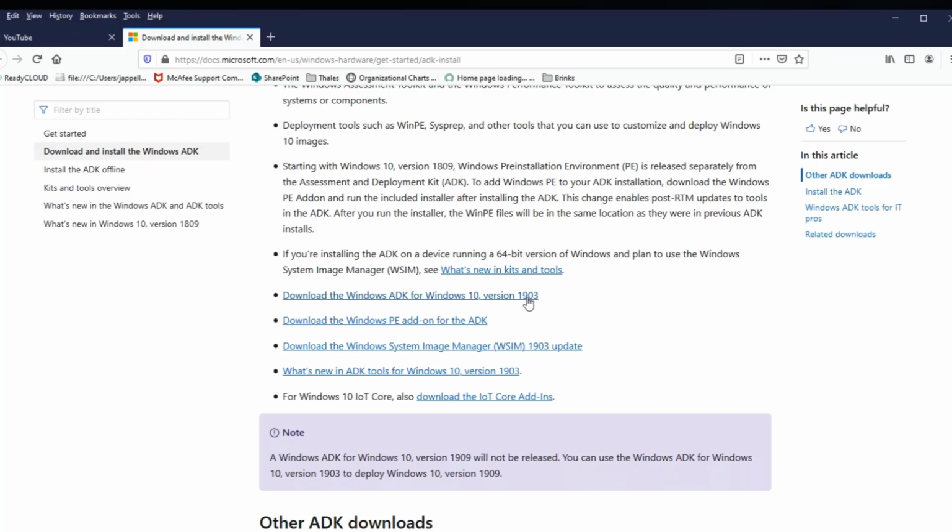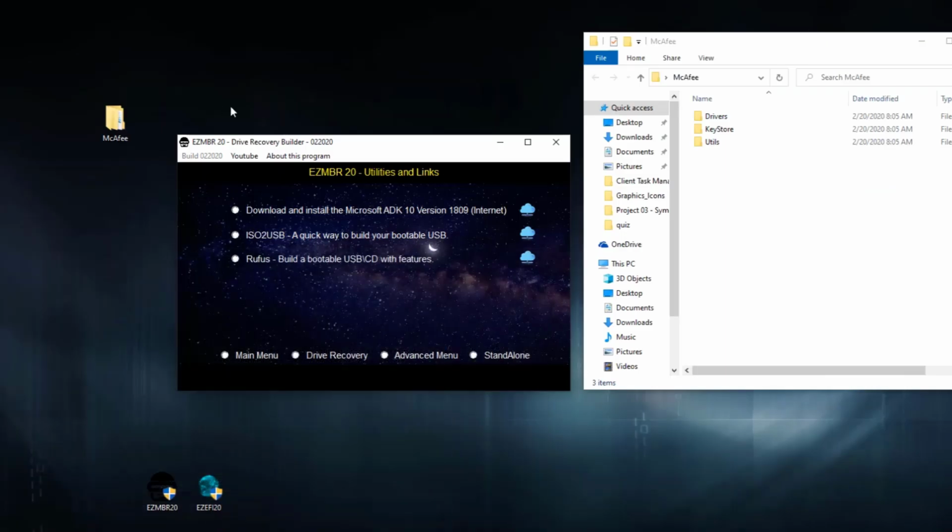We need the PE piece of it because we're going to make a WinPE recovery. So you're also going to need to download and install this after you install this. So remember, you have to download both. In previous versions, you would get it all in one little kit and caboodle wrapper, and you didn't have to worry about it. Okay, so we already have this, in fact, installed.